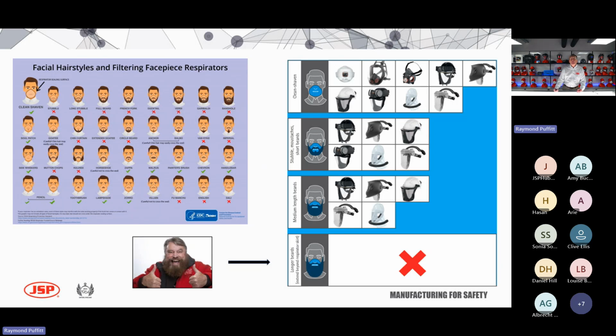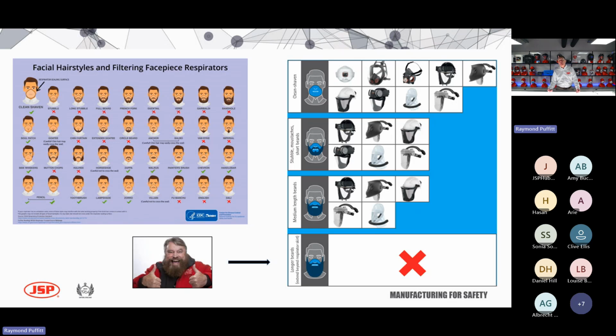The good thing is that there are charts out there by manufacturers. The chart on the right-hand side is from JSP, where we're suggesting in the black and white photograph that persons who are clean shaven can support the following products. And then we have those with stubble, moustaches, and those with a more fuller beard. But certainly I can't do Brian Blessed, who's the guy at the bottom of the picture, who's got a beard that is absolutely uncontrollable or could be seen as a hipster.